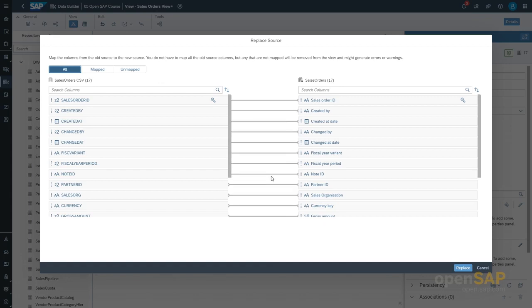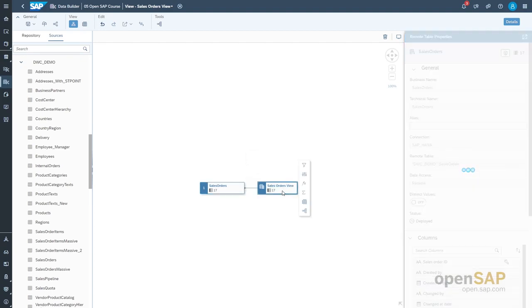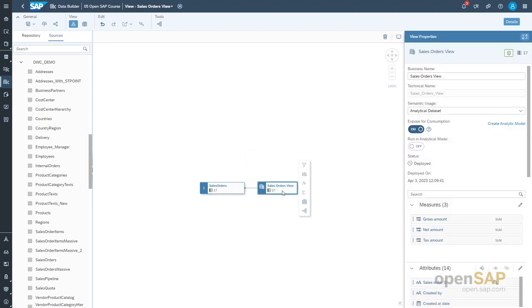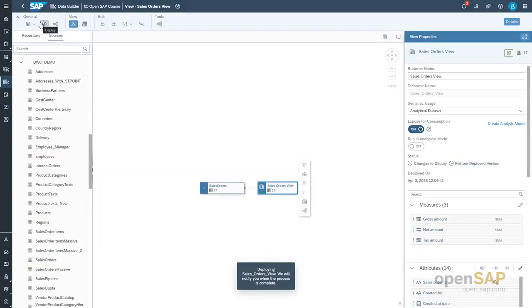Same process here, so that the table is finally deployed on the database. It asks us about the mapping. Since the structures of both of these tables are identical, we can simply hit the replace button, and now this remote table is deployed. So for the view, there is also no change here. We can simply deploy the simple update we had, and then we're good to go and we could refresh our report.